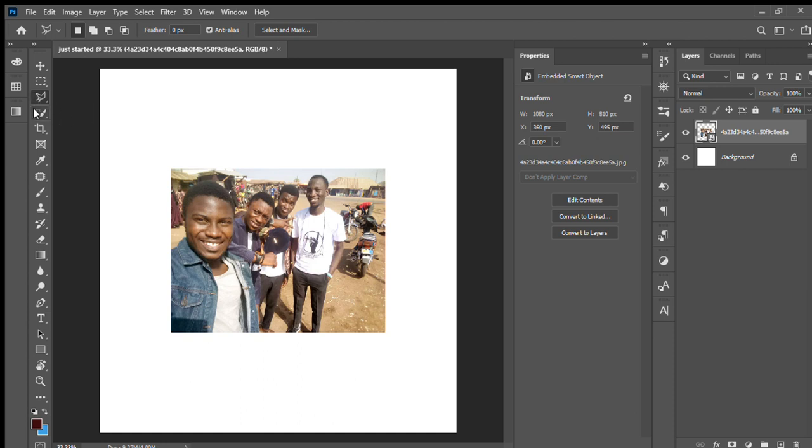And this is the magic selection tool. Let me show us how it works. This is basically how it works. We have to increase the radius.